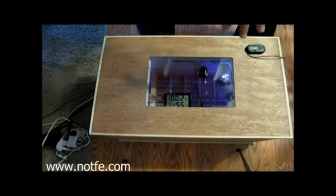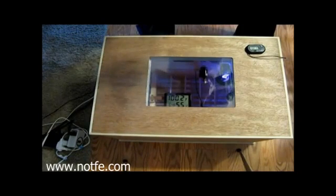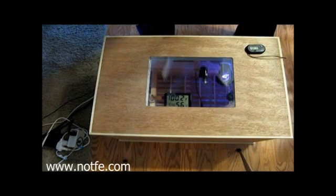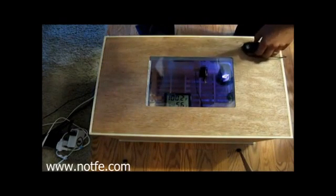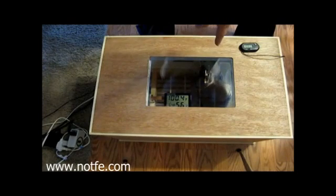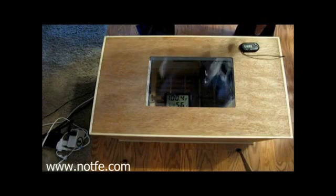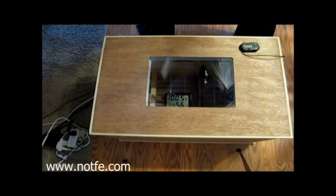Whereas if you put it right next to the light, the light bulb will heat it up extremely quickly. And then when it shuts off, the fan will cool it down extremely quickly, which really narrows your range of temperature down near the eggs. This little thermometer is a lot more sensitive than the big LED screen you see in there. I moved the thermostat closer and closer until I got it within a range I liked — it varies between 98.7 and 103 degrees, kicking on at 98.7 and kicking off at 103 or so.